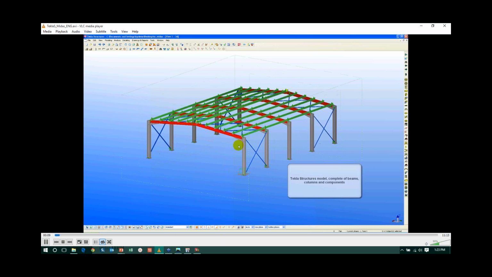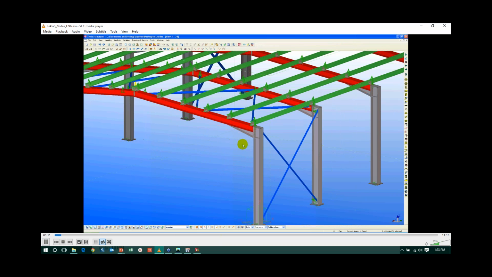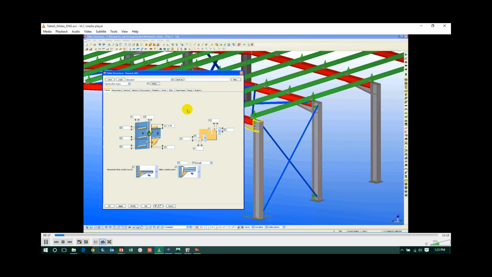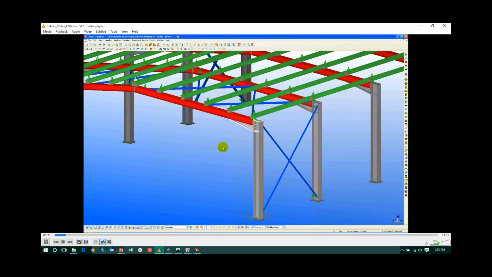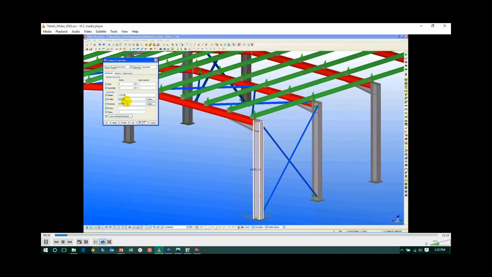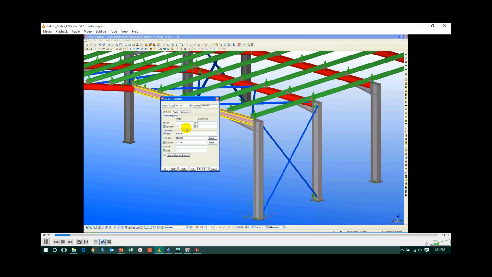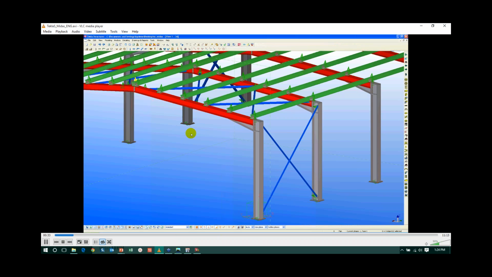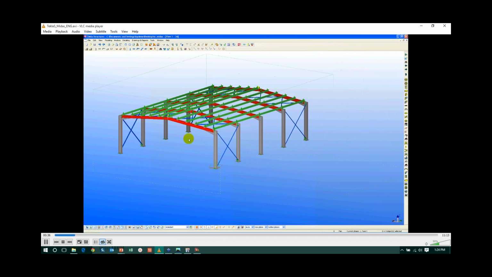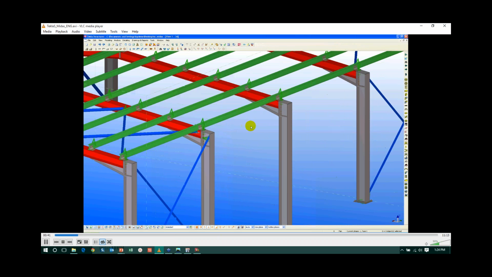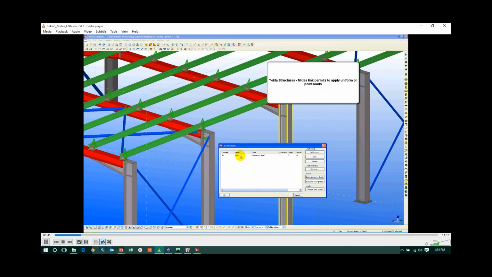So this is the model in Tekla Structures. The offsets, the beta angles and everything will be imported from the model file. You select the members and you can see the member offsets and all. You can see the beams are laying on top of each beam, so this is taken as the offset command in MIDAS Gen.